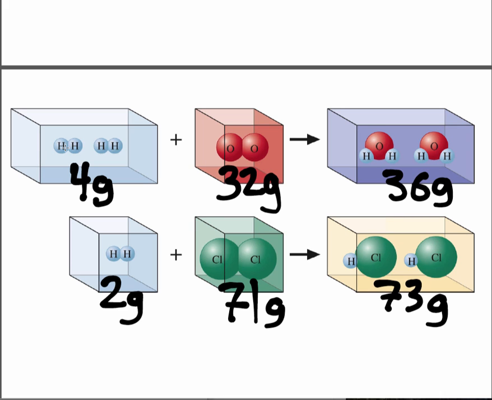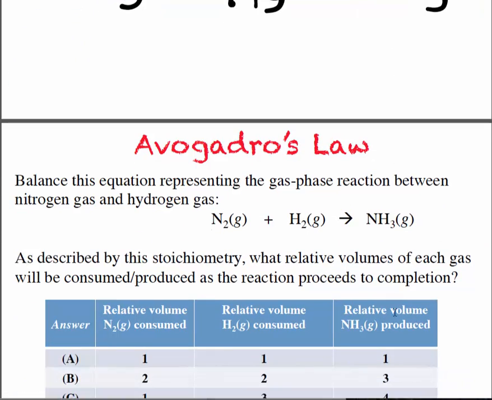Or here's my water, H2 gas and O2 gas again. So if I had 2 relative units of volume of this and 1 relative unit of volume of this, that would give 2 relative unit volumes of this, because I have 2 particles and 2 particles here, 1 particle here per unit. And the masses should all work out as well. Chlorine weighs 35.5, 35.5, 71 altogether. Hydrogen weighs 1 to 1 for a total of 2 grams per mole, or anything less, proportionally.